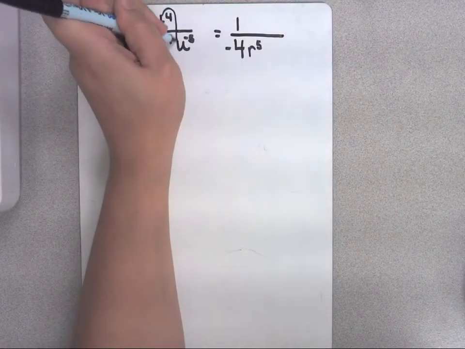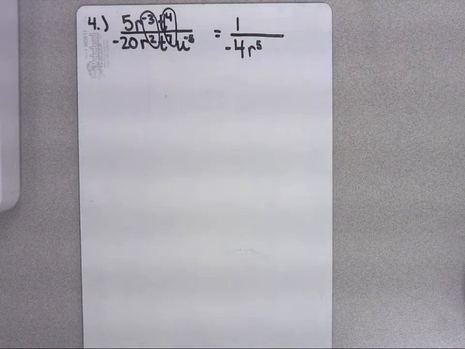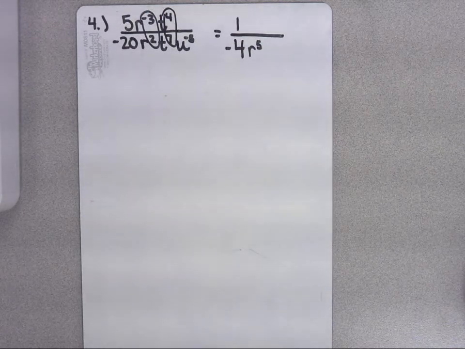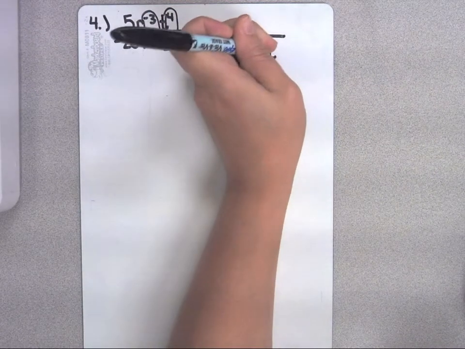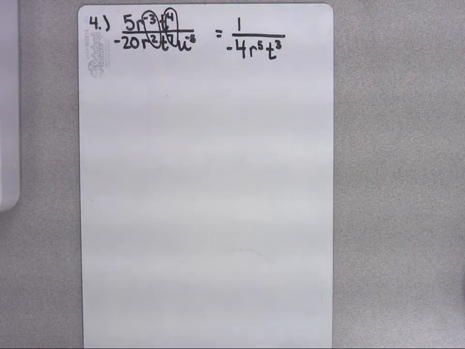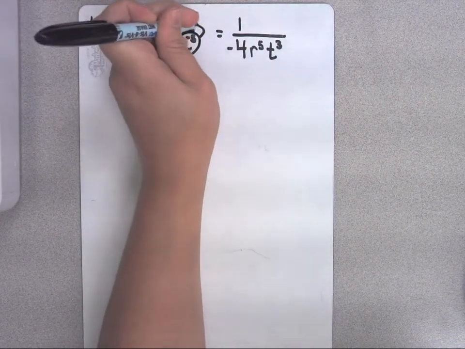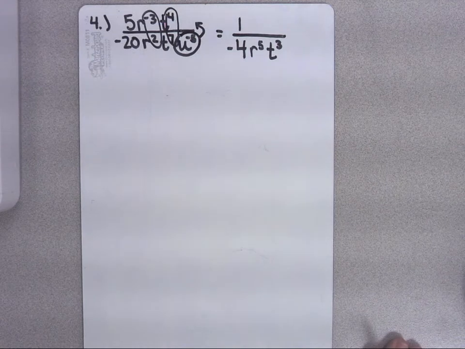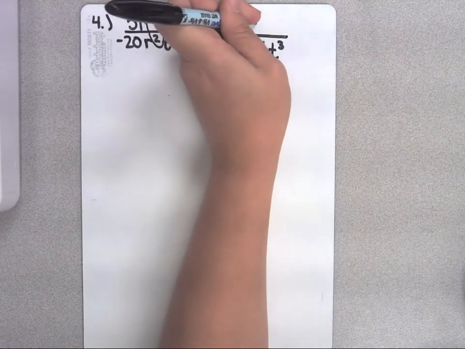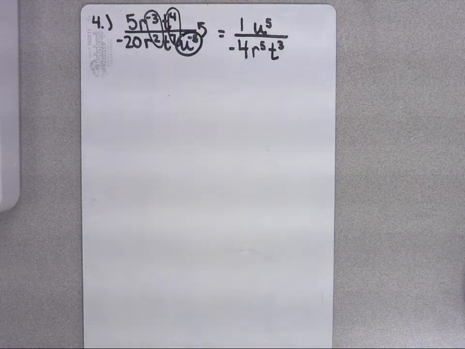T's. Multiple T's. Subtract biggest minus small. What do I get and where does it go? 3 on the bottom. T to the 3rd. Do I have anything left over? U to the negative 5th. Do I only have one of them? Now this U, what am I going to do to it? He is going to become positive and cross over to the other side. So he is now U to the 5th, lonely by himself, really, with that 1, but we don't usually write 1s, right? So he doesn't really mean anything.